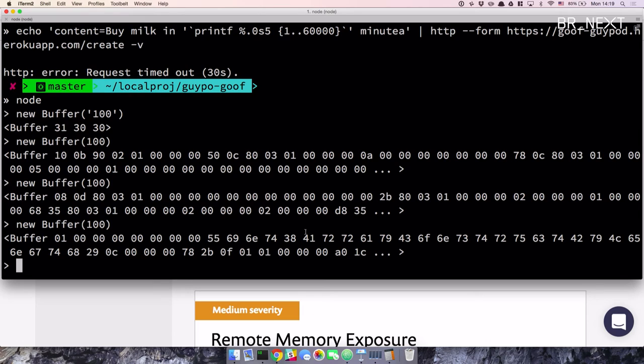So as an attacker, if I can make the application allocate such memory and then get access to that, this is remote memory exposure. And if I do this enough times, I basically can get anything that's in the system's memory, including keys and source code and a lot of those components. This is like Heartbleed in OpenSSL, except running in the node process, so only access to the secrets that the node process has. So Buffer has tripped up many popular packages, Mongoose included.